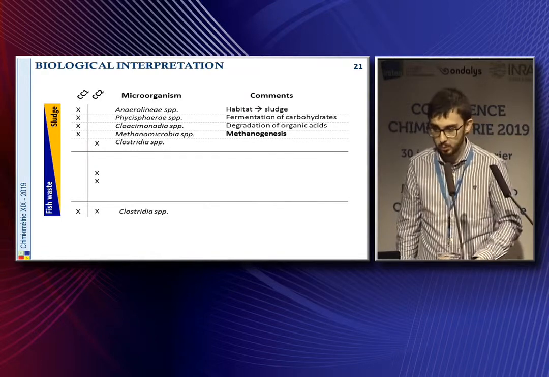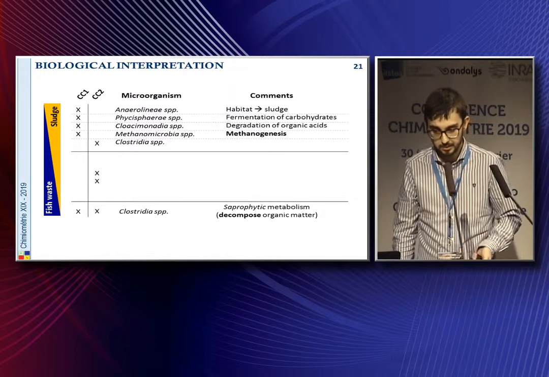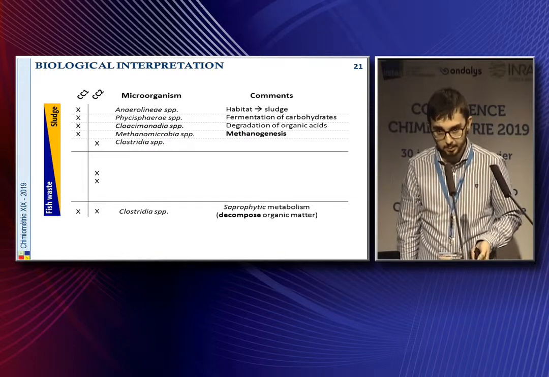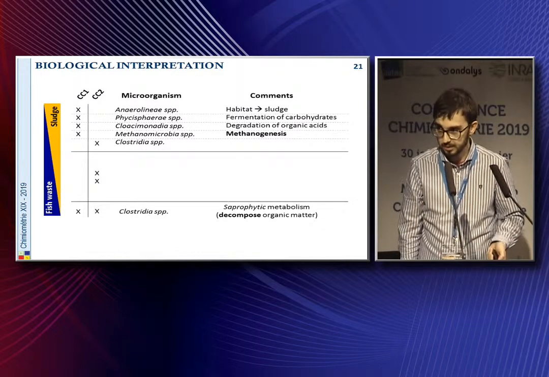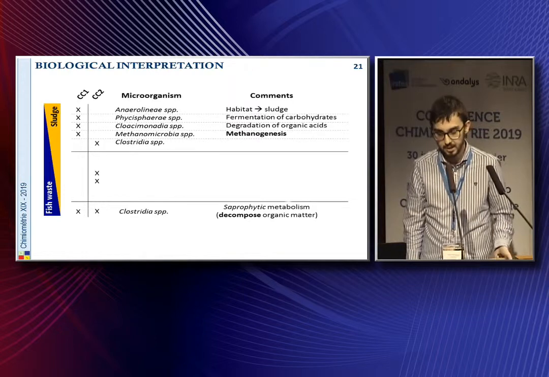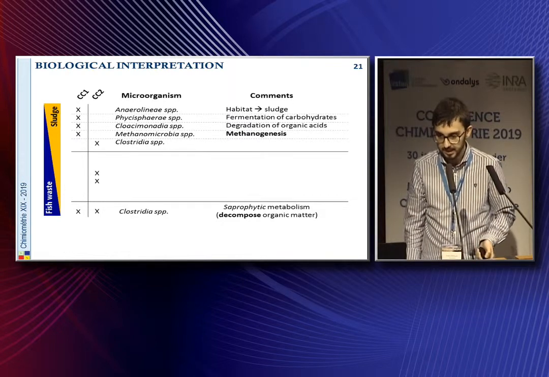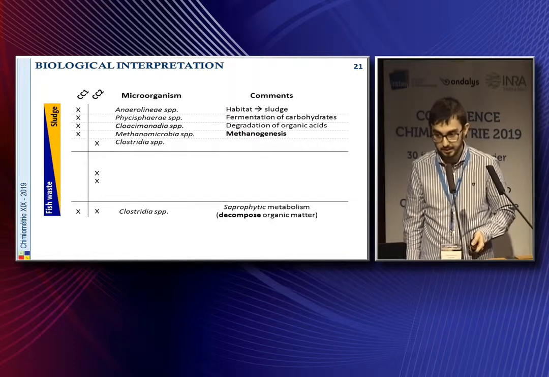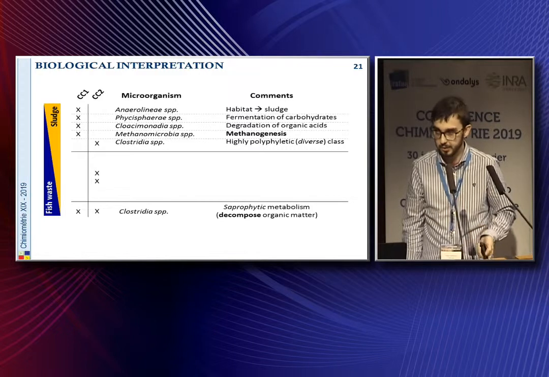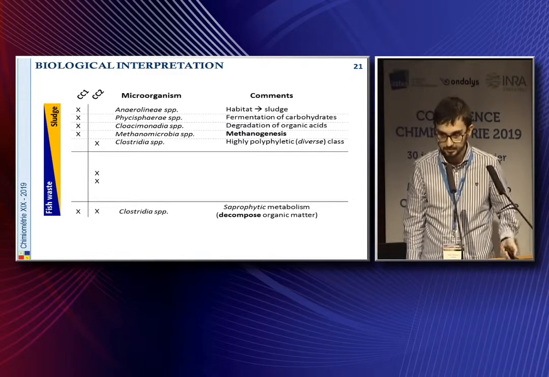On the other hand, we found that these Clostridia species prefer to live in fish waste. In fact, most of these Clostridia present a saprophytic metabolism, or in other words, they decompose organic matter such as that of fish. However, it is important to stress that the Clostridia class is a very diverse, heterogeneous class, and because of that, it is normal to have found some Clostridia species that prefer to live in sludge.